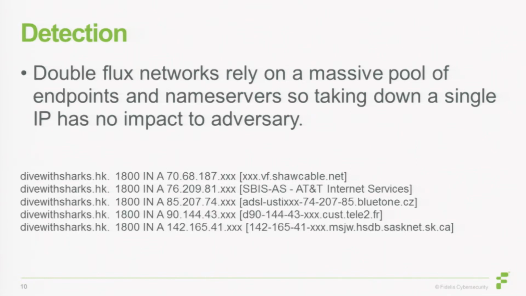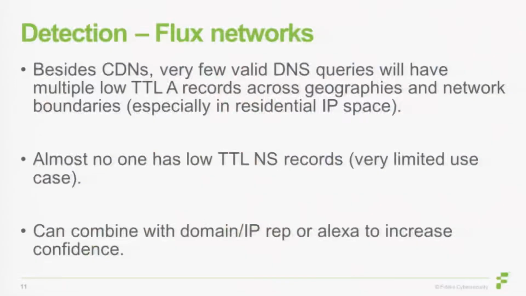So they maintain control that way. However, there's a definite pattern here. It's common for fast flux networks to have specifically 5 IP addresses for a given host name, generally in consumer IP space with short time to live. So you can programmatically say, I'm resolving something, or one of my constituent computers is resolving something, and this is what comes back. I may not know anything about what this domain is, but I know that that's pathological behavior, and say, I have a machine that I need to take a look at. Okay? The only real use case for doing behavior like this is content delivery networks. There's a finite number of those that you would have to whitelist.